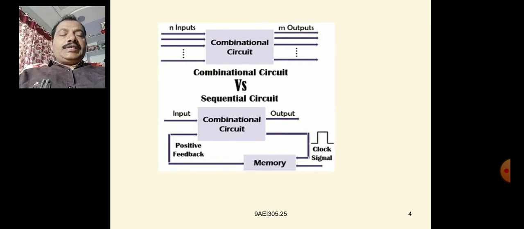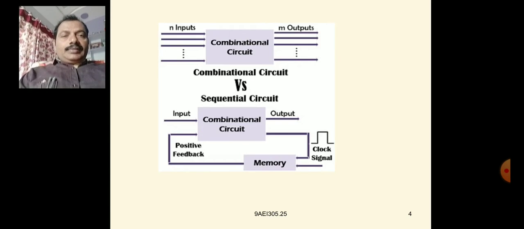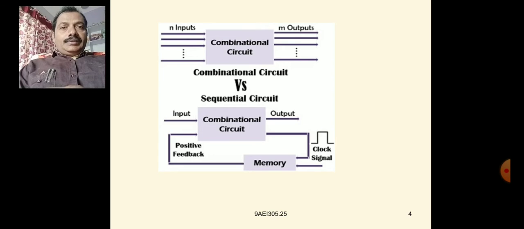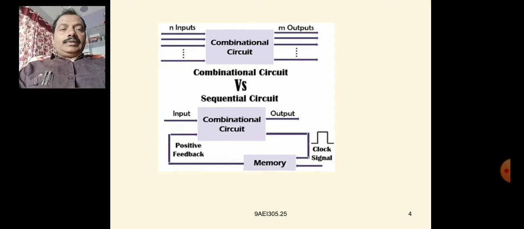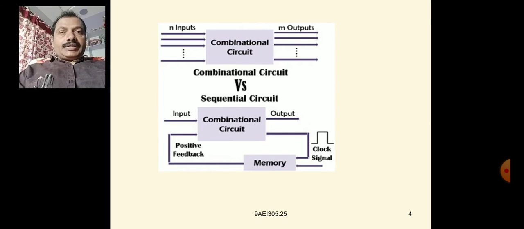Okay, let us see the sequential circuit. The sequential circuit is designed with the help of combinational circuit and additionally memory elements. We take memory elements and with that we store some of the outputs, which are called the state of the sequential circuit. That state is provided as a feedback to the inputs. That means the output depends on inputs and previous outputs.